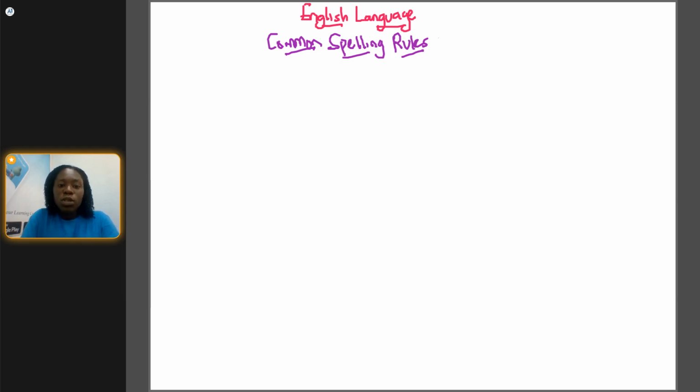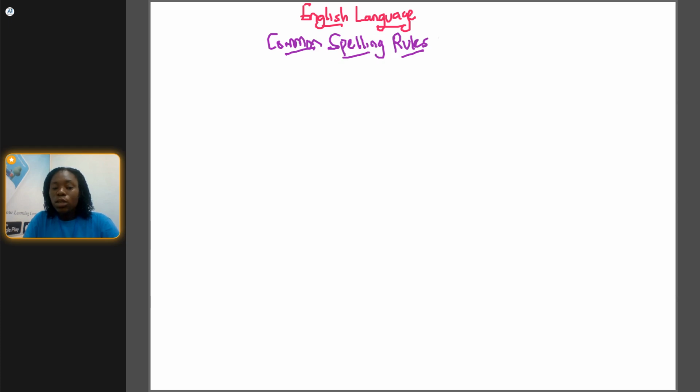So today we are going to continue from where we stopped the last class, and we started looking at punctuation and spelling. We started with punctuation in the last class, and we saw its importance. We looked at punctuation marks like the full stop, the comma, the colon, the semicolon, the apostrophe, the hyphen and the dash, the quotation mark, and we saw their uses and how important they are in our everyday sentences, especially when you're writing.